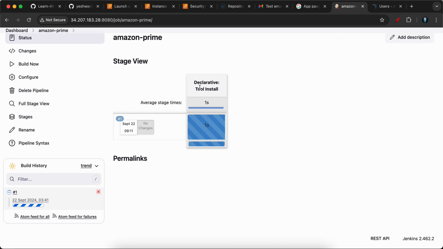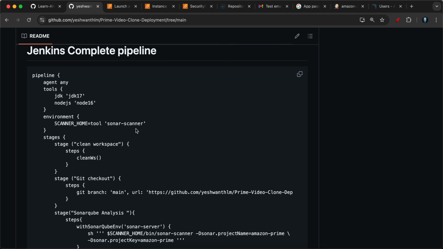If you see here, it is using all the stages. I'll show you once this build is executing. I'll show you all the different stages that we have. Okay, but meanwhile, let me explain the complete pipeline script to you. Firstly, as you know, the Groovy script starts with pipeline itself, and agent I'm giving it as any.